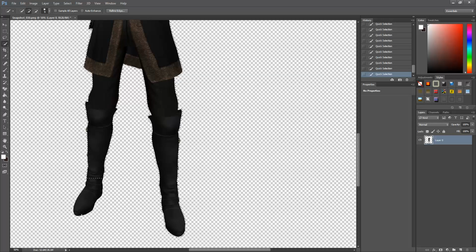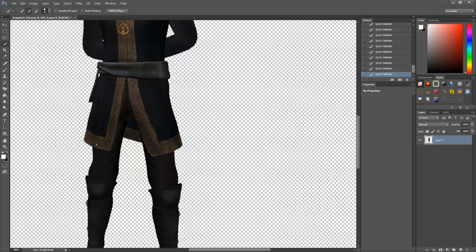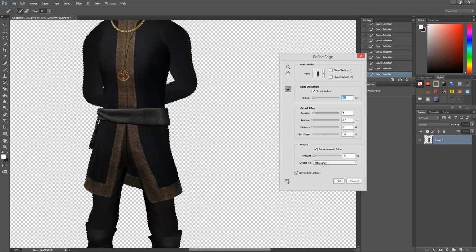Different people use the refine edge in different ways. Personally, I like to do it on a separate layer versus a layer mask. So see, I have mine set to a new layer. If you want it as a layer, new layer with a layer mask, new document with a layer mask, or simply a layer mask.